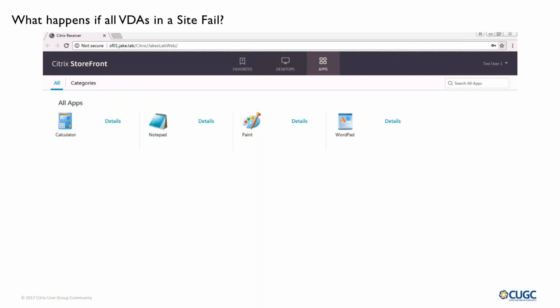So that covers off StoreFront Multi-Site. We'll come on to the questions for that bit slightly later. If anybody's got any questions, definitely like to hear them. But hopefully that gives you a good overview of just how powerful multi-site can be. If you're a company with multiple data centers, and this is not massively difficult to put in, and what it can do for your user base in terms of giving them that seamless experience, making sure that in a failure situation things still function as best they can, as we've seen. It really can do some wonders there.